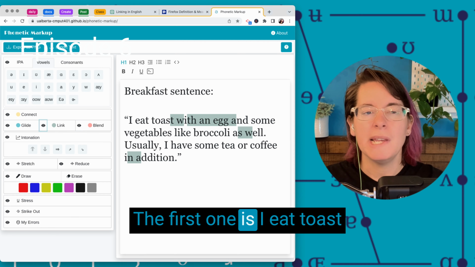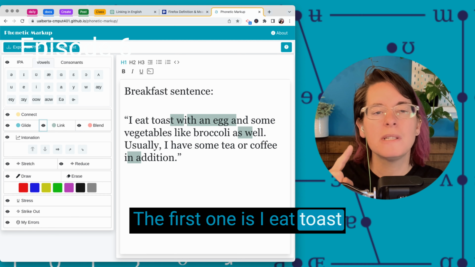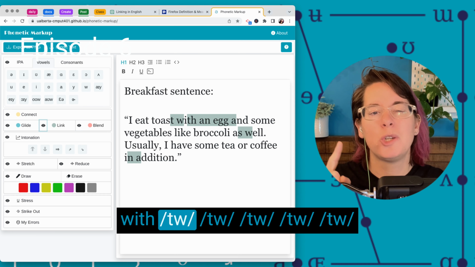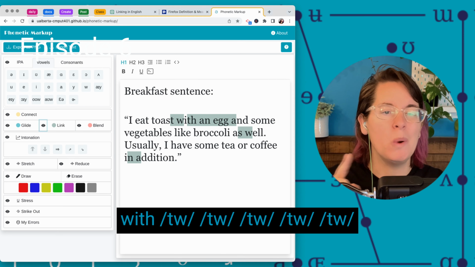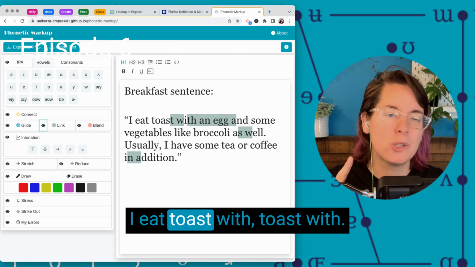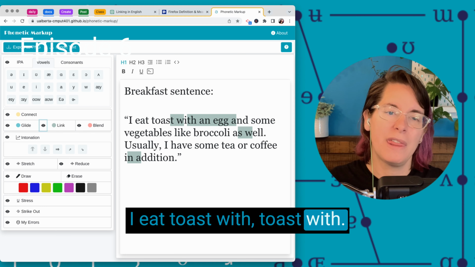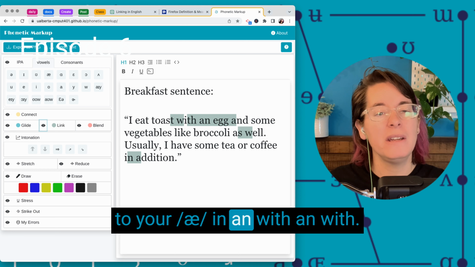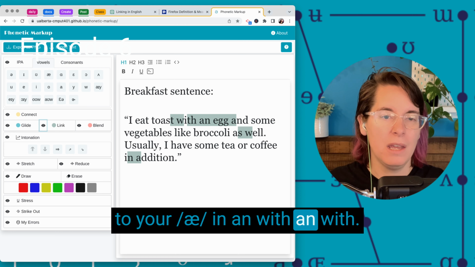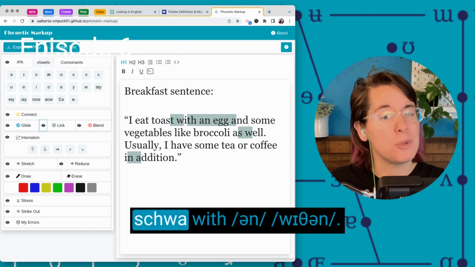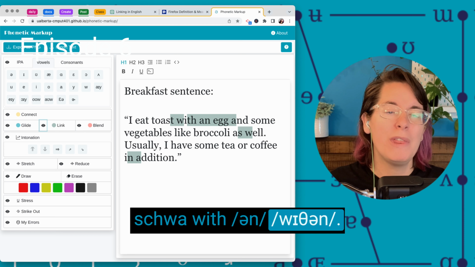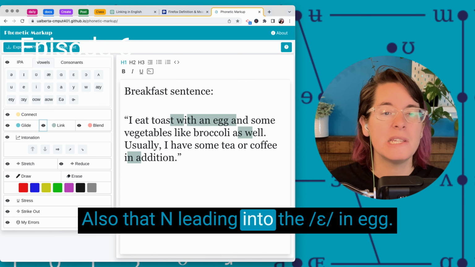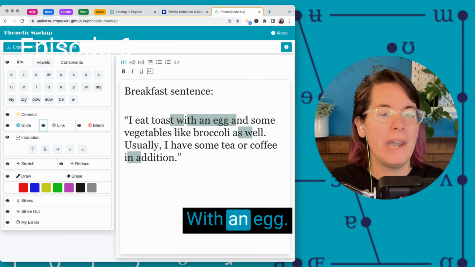The first one is I eat toast with. Tw, tw, tw. I eat toast with. Toast with. And then take that with and go to your and, with an. I could reduce it to schwa, with an, also that N leading into the egg, with an egg, with an egg.